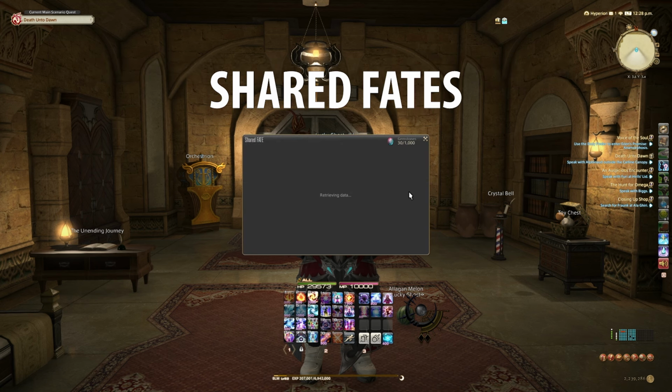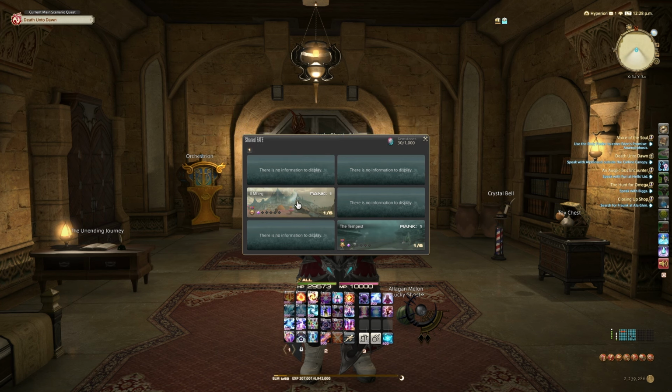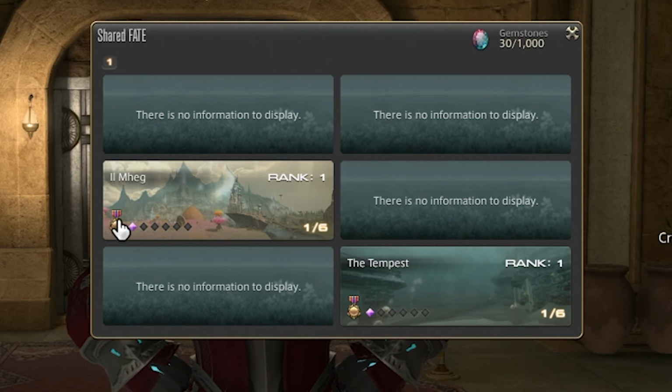And if you click on this button, it's going to open up the Fates progress that you have in the zones. So for example, in Ilmeg, I've done 1 gold fate, and fates do have different tier rankings. Some are gold, silver, or bronze. So make sure that you get 6 of the gold ones. And once you've done that, you'll be able to go and take that currency that is required to buy the riding map from the NPC in that zone. If you've never done any fates in a zone, it will display, there's no information to display here.